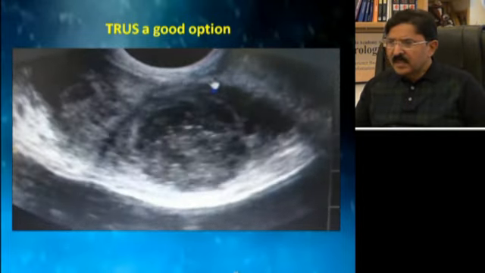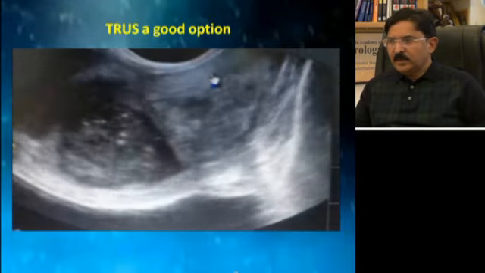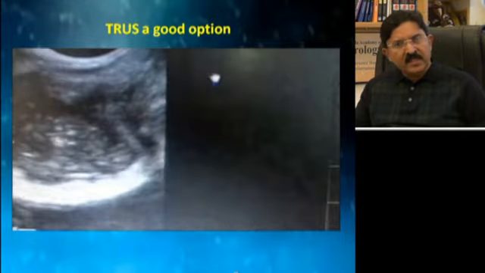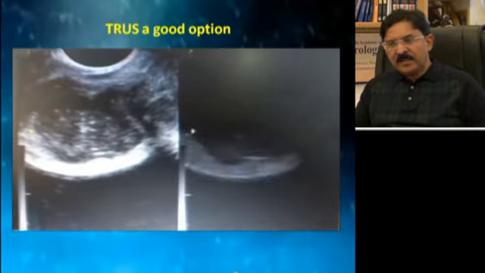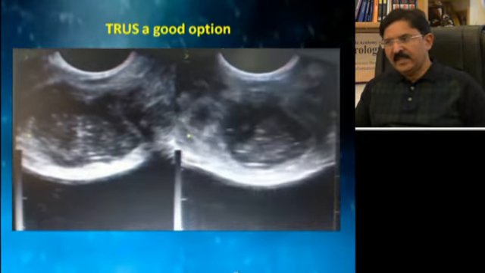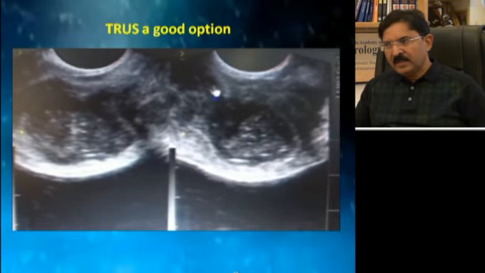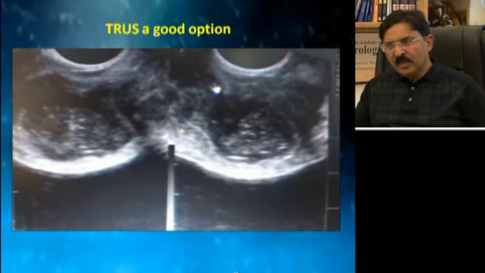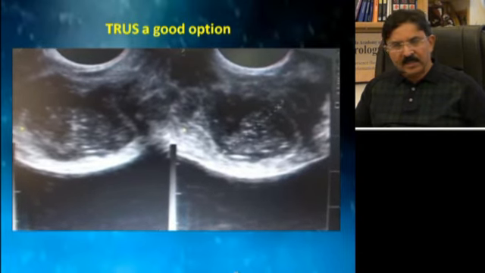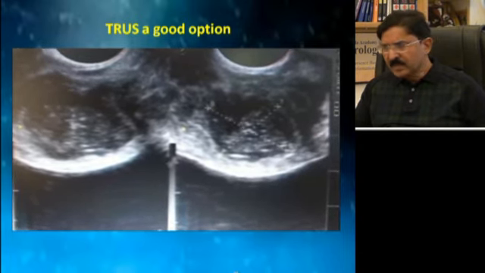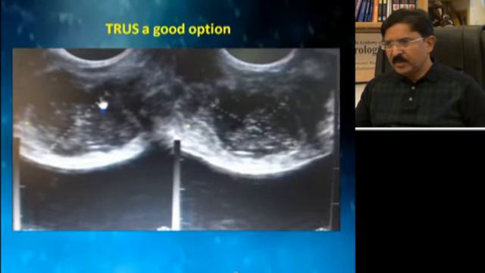So the transrectal ultrasound imaging is a really good option, and you can not only see the morphological details of the abscess cavity, but you can actually take dimensions of the abscess cavity in transverse section and longitudinal section, and you can be in a position to know how much of the prostate abscess volume you're going to handle in that particular case. So you can request your sonologist to give you this detail.